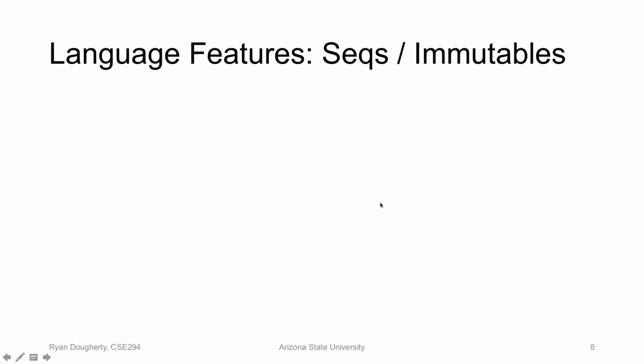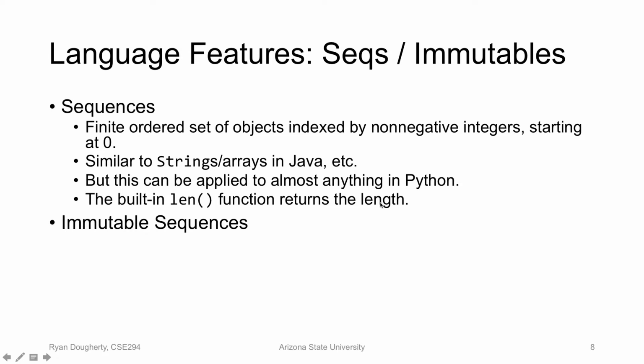Cool. So we covered sequences. So there are also immutable sequences. We were talking about mutable sequences, such as lists, where we can assign into a particular element of the list, or retrieve it if we want to and change it as necessary. So what do you think an example of an immutable sequence is?